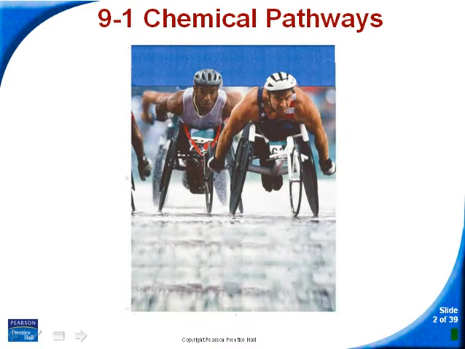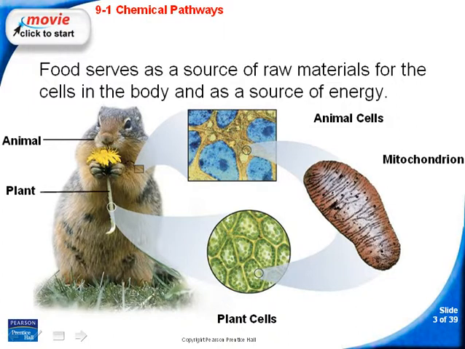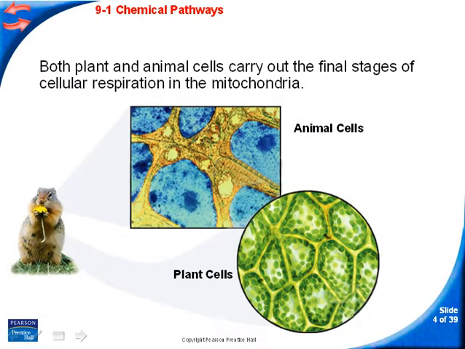And this podcast is on the chemical pathways, and we're going to be talking about cellular respiration in this chapter. So let's once again start with talking about energy. What we know is that food acts as a source of raw materials for your cells and also as a source of energy. And we're going to really focus on the energy.